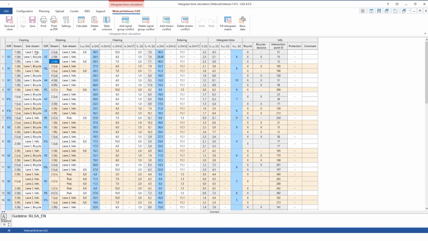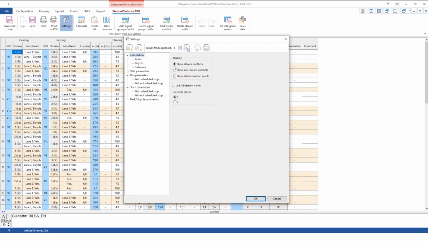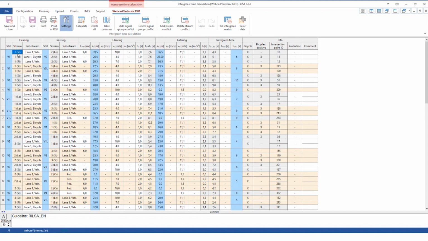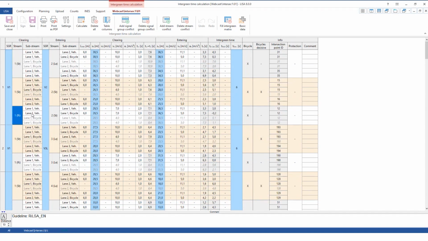And in the last column, we see a substream. Of course, the straight stream for V1 is actually 2 lanes, and on these 2 lanes you can have different transport modes. To make this visible, we can choose to show the substream conflicts. Before this, we just had these 3 stream conflicts.